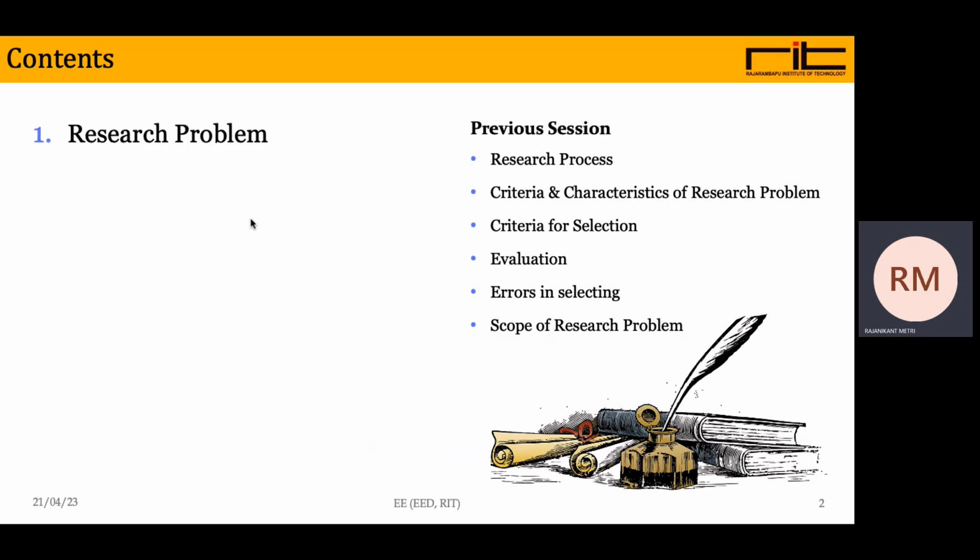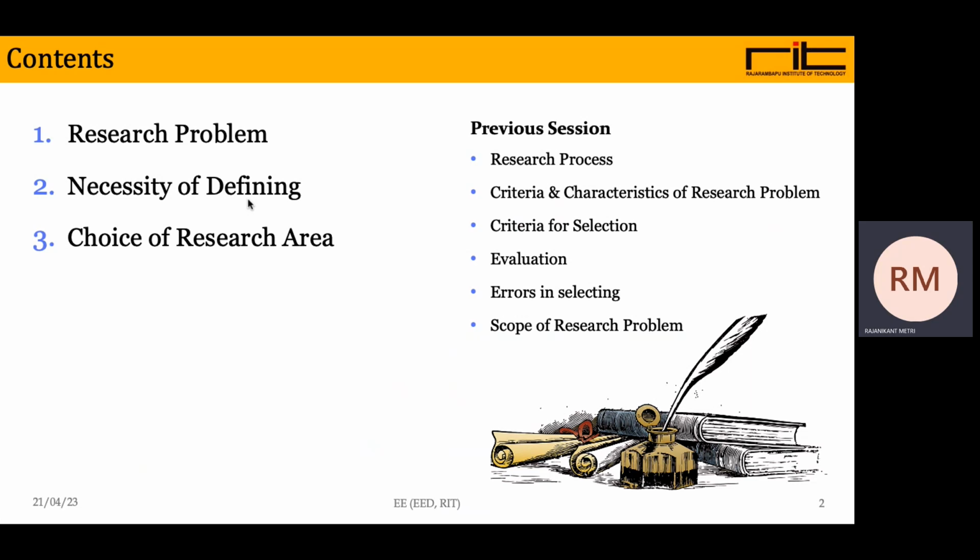Now, in today's session, we'll revisit the research problem definition and its points. Then we'll discuss what is the necessity of defining a good research problem. Then we'll see the choice of research area. This is very important for a researcher while starting his research. So we'll discuss the choice of research area with some illustrative examples.